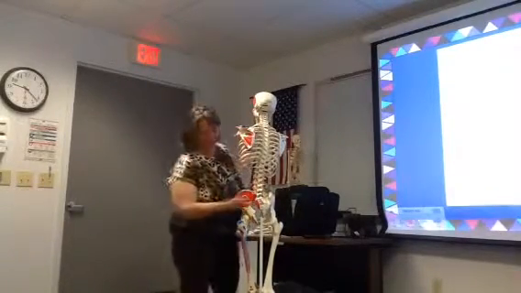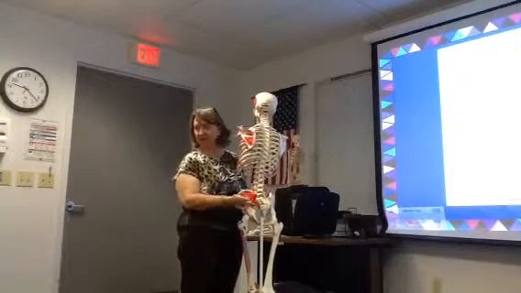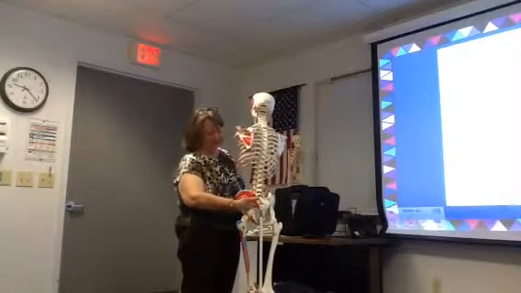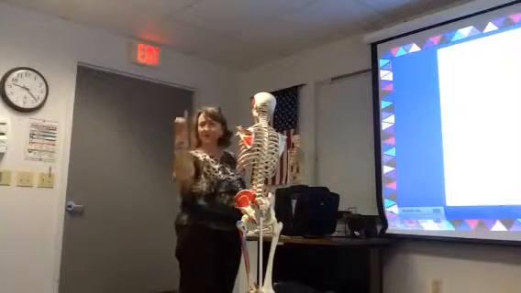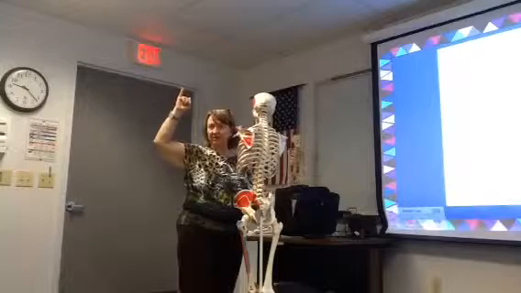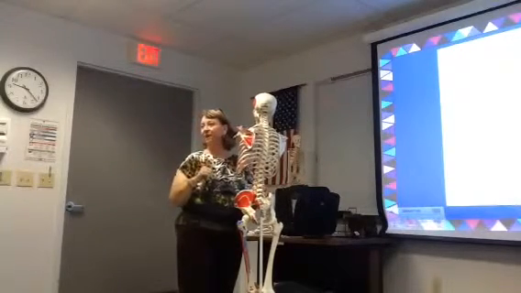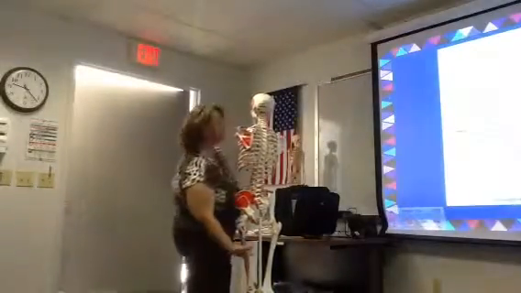Okay, as we're coming down, here's our greater sciatic notch. You've heard of the sciatic nerve. You've heard of people having sciatica. This is the notch where that sciatic nerve comes off of the spine and out through here. And that sciatic nerve is about that big. I mean, it's not microscopic. It's a big booger. That's why when you have problems with it, you have problems. And that's why, because it serves the most of the lower extremity.